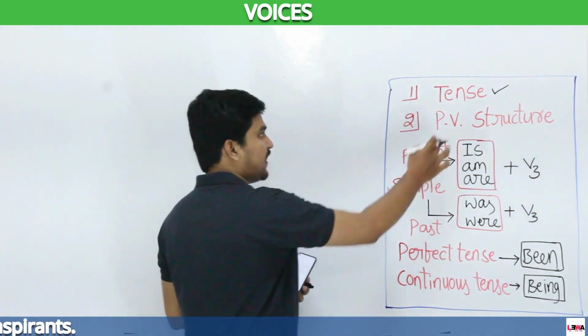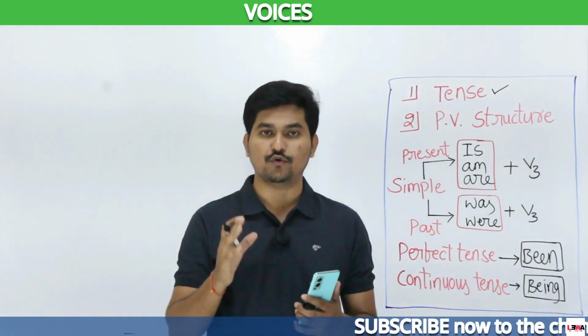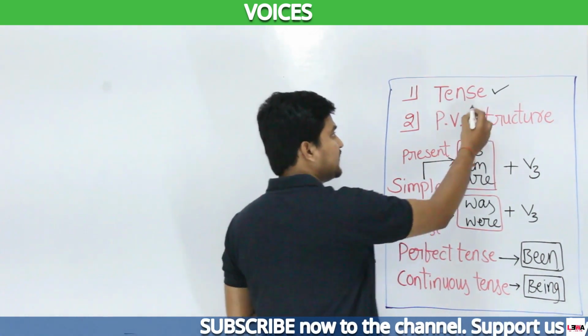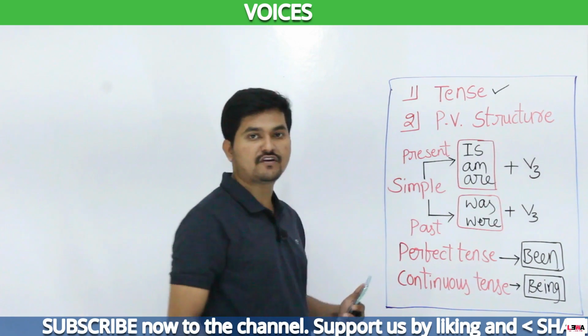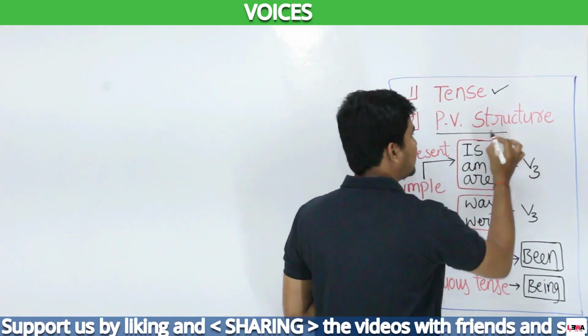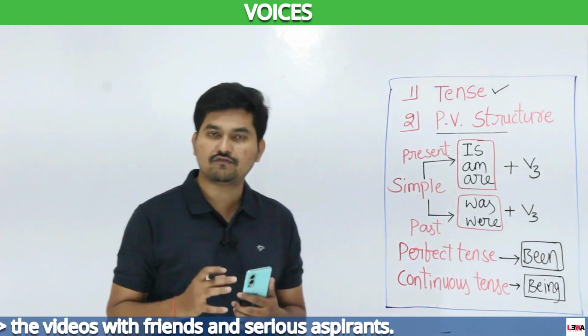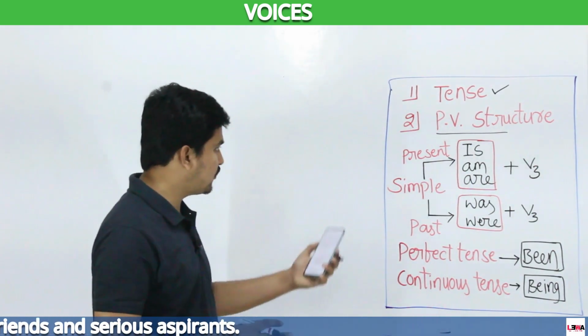Okay, now once you have thorough understanding of tenses, that all the structures of tenses are known to you, then we can identify tenses easily. Once tense identification is done, all we have to do is think about the passive voice structure of the same tense. Boom, we got the answer. Okay, I'll tell you how simple this is, and there are some key conversions also.